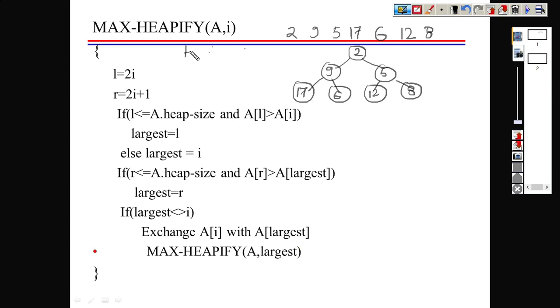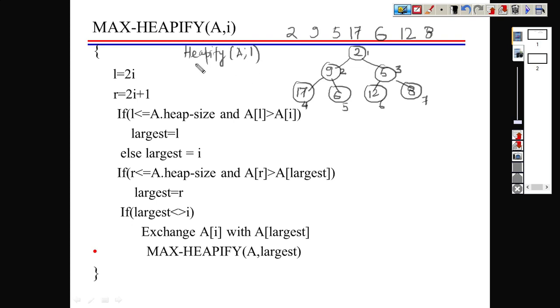So if I am going to make a call Heapify a of 1, let me write the index. This is the index, we are indexing 1, 2, 3, 4, 5, 6, 7. When I say Heapify a1, that means at this node the Heapify method is called. So Heapify method will ensure that this node will fulfill the order property. That means the value stored in this node must be more than the child nodes. This is the working of the Heapify.